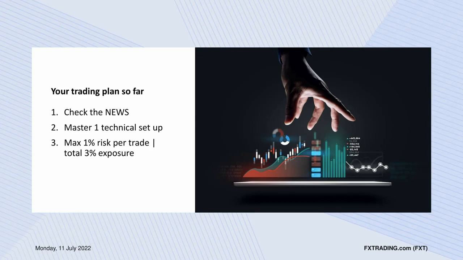Number two, master one technical setup. Really important. There's lots and lots of technical strategies out there and available for you. As I said earlier, keep it really simple. Learn some basic chart patterns first. It's incredible how some of these simplicities of chart patterns, you can bring them into your trading, in particular if you're new to the markets. Number three, keep your maximum risk exposure to around about 1% per trade, potentially looking at maybe a total risk exposure around 3% if you're in one trade or more than one.